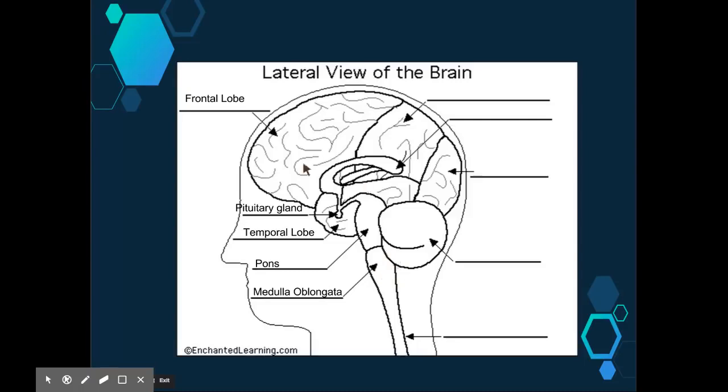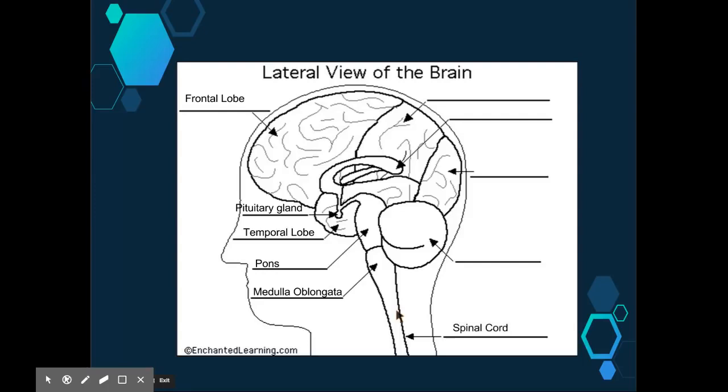What can actually happen with people that have swelling of the brain due to fluid buildup, etc., is that the medulla oblongata sits just inside our skull at the back of our head. If the brain swells, this part will be pushed through the small opening of the skull and can actually cause people to die as a result. An example being Anna Wood, who was a young girl who had an adverse reaction to some ecstasy tablets, which caused her brain to swell, and basically she died. She just stopped breathing and her heart stopped because the swelling caused her medulla oblongata to be pushed out through the hole in her skull and basically stopped functioning properly.